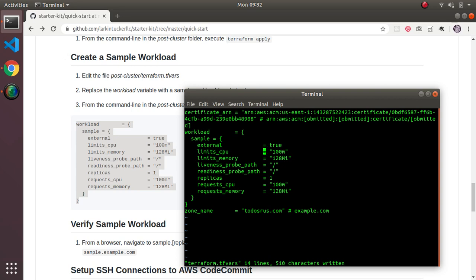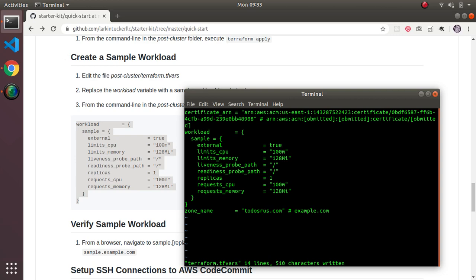The limit CPU and memory, and the request CPU and memory, it's a Kubernetes thing, but basically setting how many resources we're going to give to our process, right? And the probes are about whether our API is healthy, right? And then replicas is just how many copies of this we're going to run in our cluster. Again, the documentation will go through all the details, right?